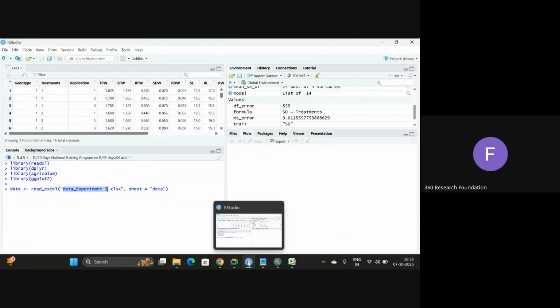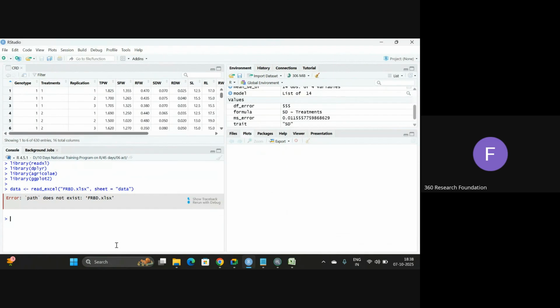We will upload the data through the command line.